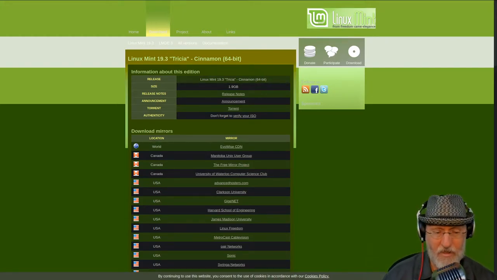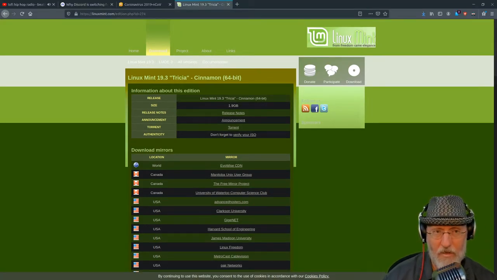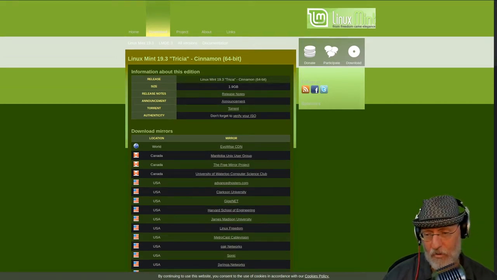All right, back to the task at hand. So we are going to turn this into a hard drive. So the first step is we need to go get the distro's ISO. Now, the ISO is short for International Standards Organization. It's the thing that used to be a CD.